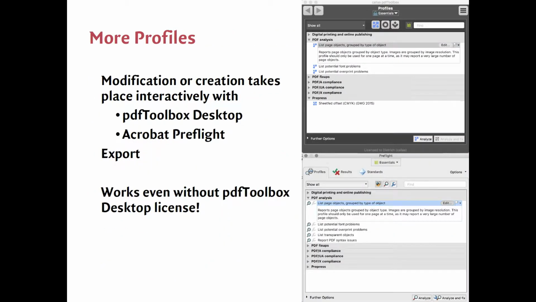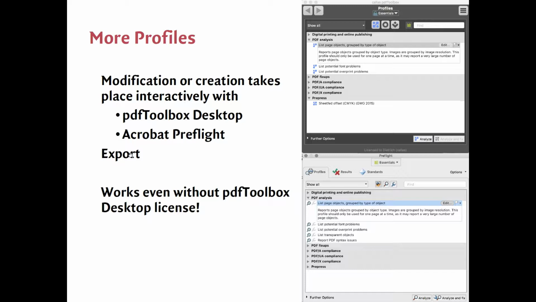As you may know, pdfToolbox is a desktop solution, but it also is a command line tool or a library or a pdfToolbox server and hot folder application. But in any application where you would use profiles, you always have to edit them in pdfToolbox Desktop. As an alternative, you can use Acrobat Preflight, which is based on the same engine.